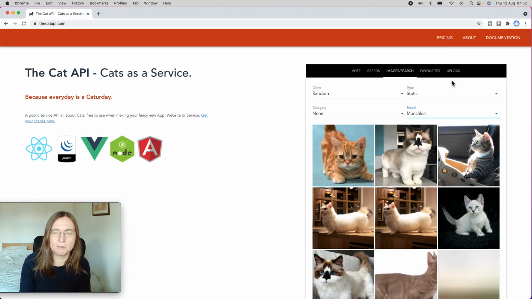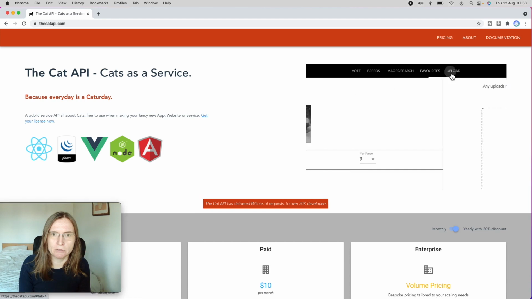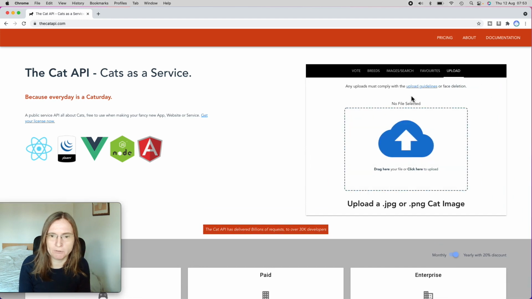If you use this API, we could fetch the different categories, with different types and the different breeds, and then use the selection to fetch again information of where to get the images, and then if you want to actually show the image, we would fetch the image. So it's quite a few interactions with the cat API. Then we have the favorites that I already showed you, and here you can also upload images, and it uses a little bit of machine learning to check if this is actually a cat. I think the API also has some other categories, so you could check what's the image that you're showing.